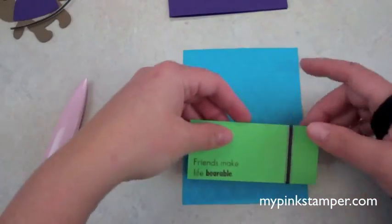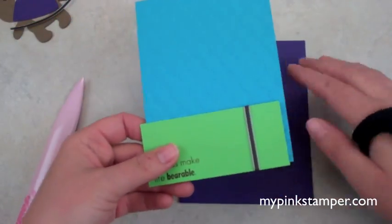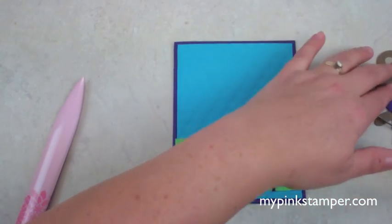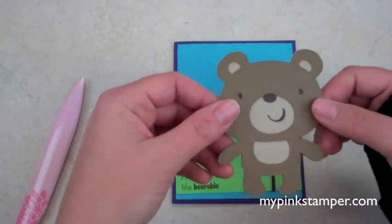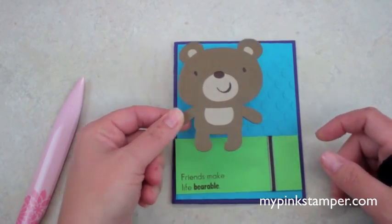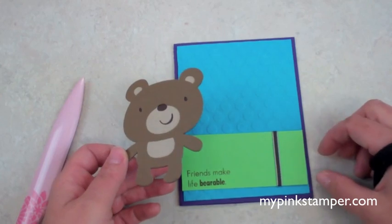We're going to go ahead and add this. Let me decide. This is the process of my cards, right, guys? We're going to decide if we want to have the little bit showing, and I haven't put my skirt yet. I haven't put the skirt yet on the bear because I wanted to show you that if you didn't want to add the little piece of color, the little belly will show through. So if you just want a bear, or if this is for a guy friend or, you know, a husband or something, that's your friend.